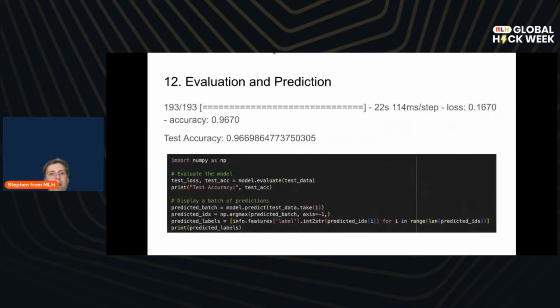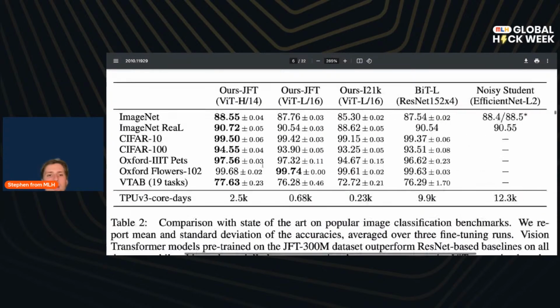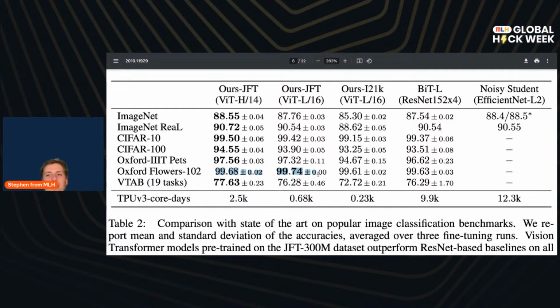Right. Next we'll look at evaluation and prediction. Evaluation and prediction is the final step. This is really our meat and potatoes. We've done some validation to make sure our model is not overfitting too much. We've done some training to calibrate the model over many epochs and batch sizes. And when we do the evaluation and prediction, we should get a pretty accurate model. It looks like the accuracy for our model is about 96.7% on the test data that we have. That's pretty high. It's not as high as some of the literature values, though. If we look at the literature values on Oxford flowers, some of these models are hitting well over 99%. That's pretty good.